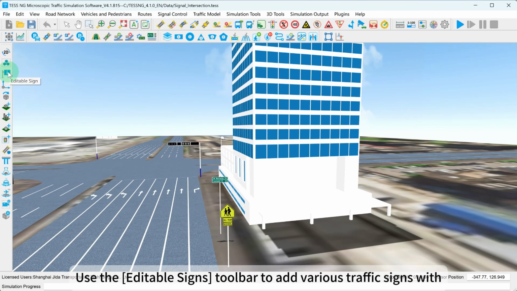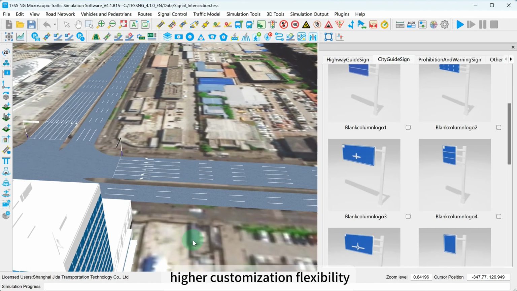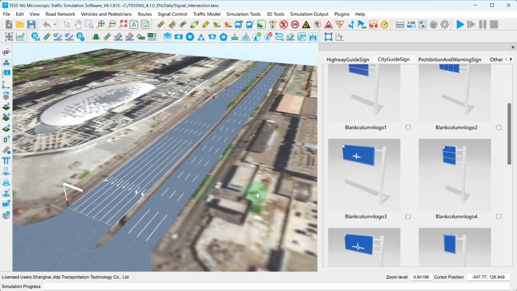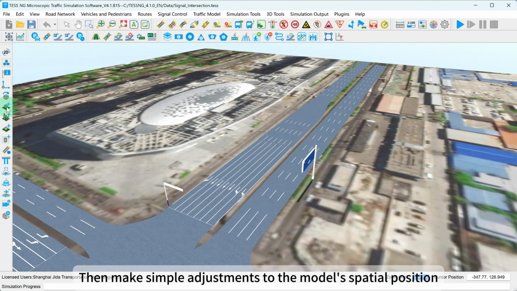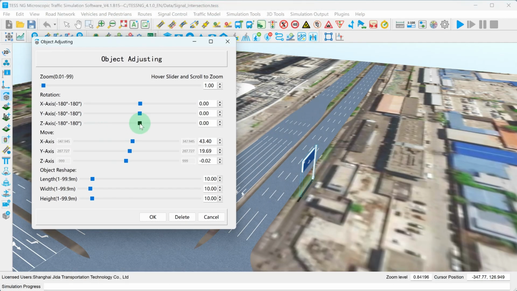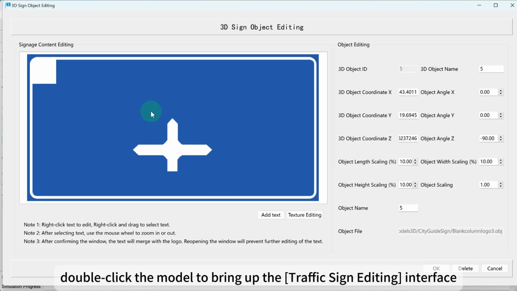Use the Editable Signs toolbar to add various traffic signs with higher customization flexibility. First, drag the editable signs into the scene. Then make simple adjustments to the model's spatial position. With the Editable Signs toolbar active, double-click the model to bring up the traffic sign editing interface.